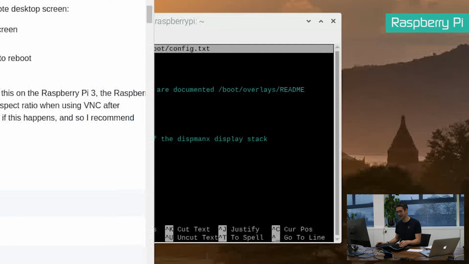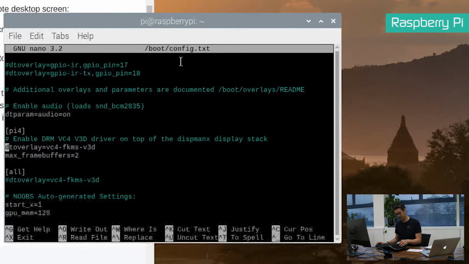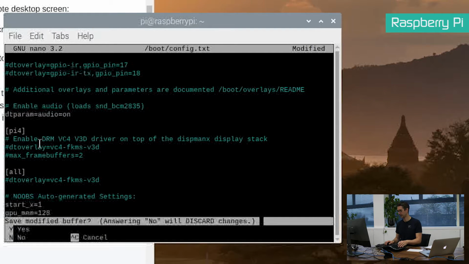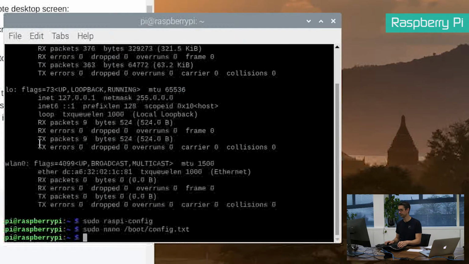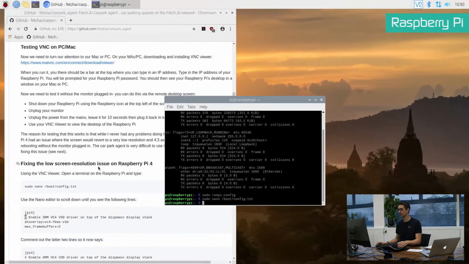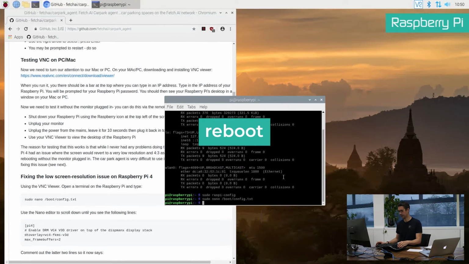So I'm just going to copy and paste it from the instructions. So that was Control-C, then Control-Shift-V, and Control-Shift-V, and then Control-X to quit, and yes to save, and confirm the file name. And now we can reboot.